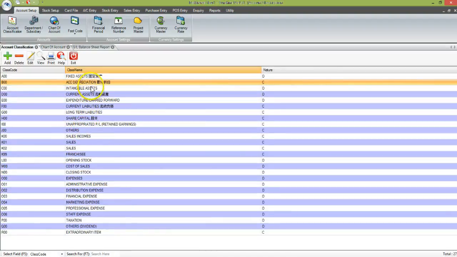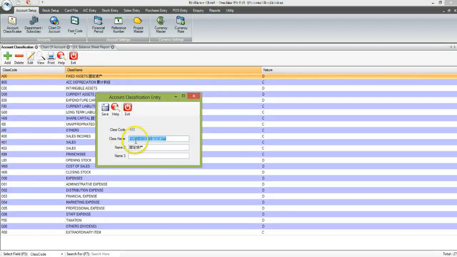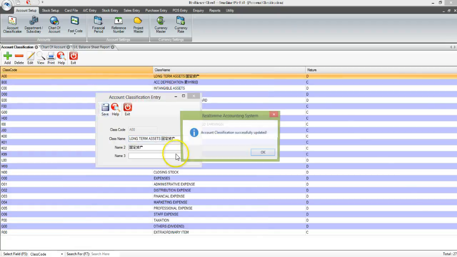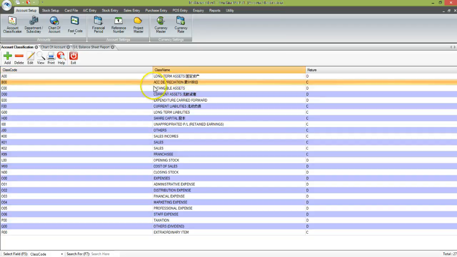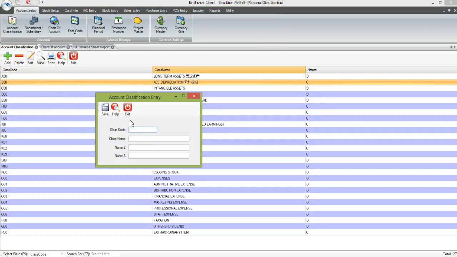You can change the classification name by highlighting it and click Edit. By changing the fixed asset to long-term asset, click Save. And you can add on new classification. For example, plant and machinery.